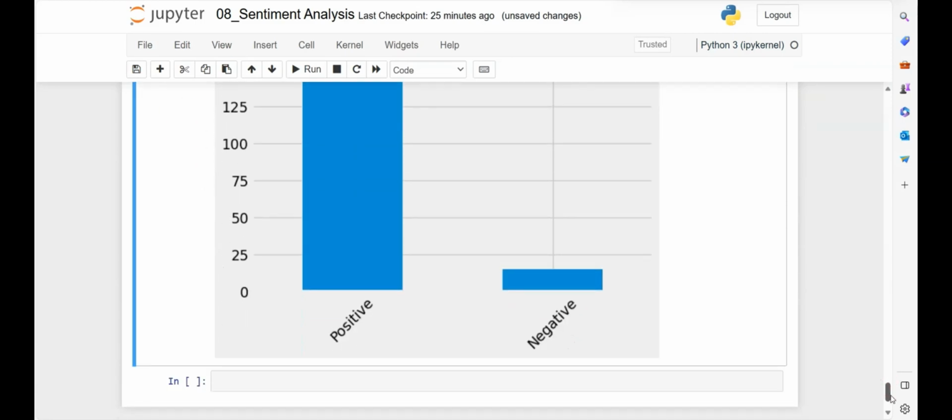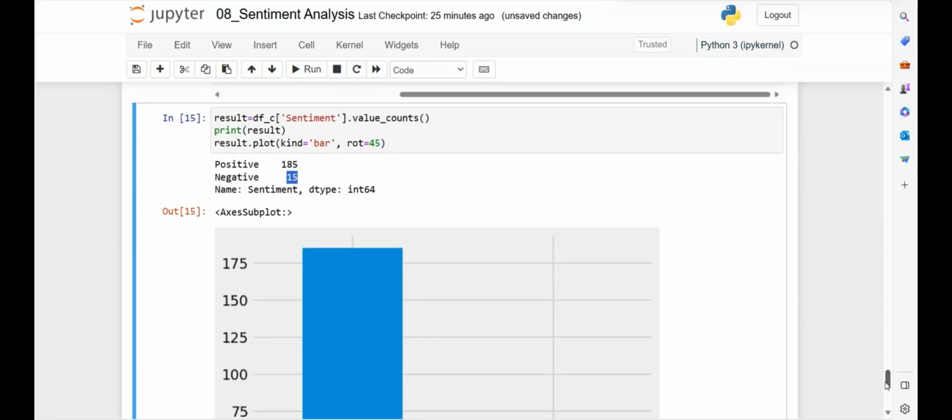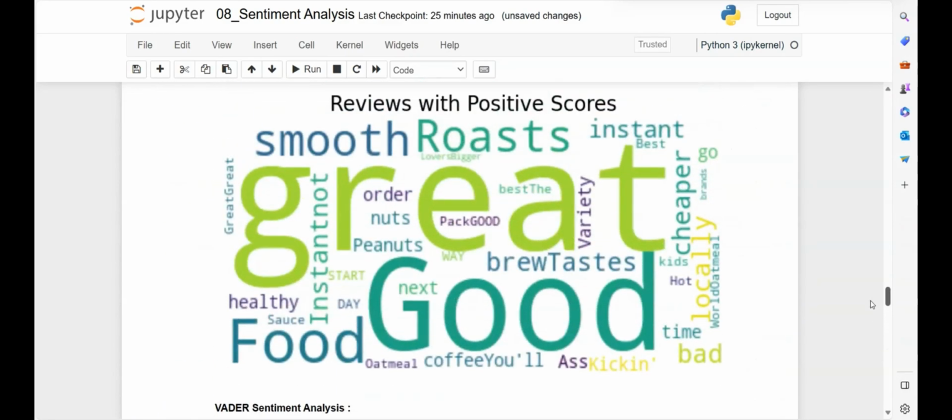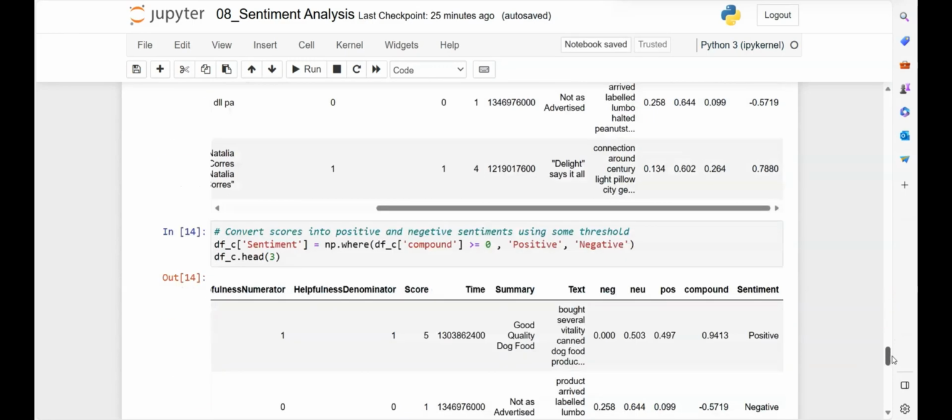So like this, you can do the sentiment analysis, or know the opinion of the customer, either positive or negative or neutral. You can also go for different kinds of visualizations. So in this case study, we have used word cloud, and we have seen what are the frequent words used in the reviews. So this is about the sentiment analysis.